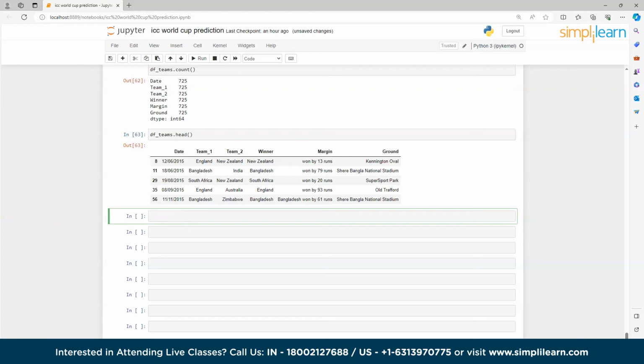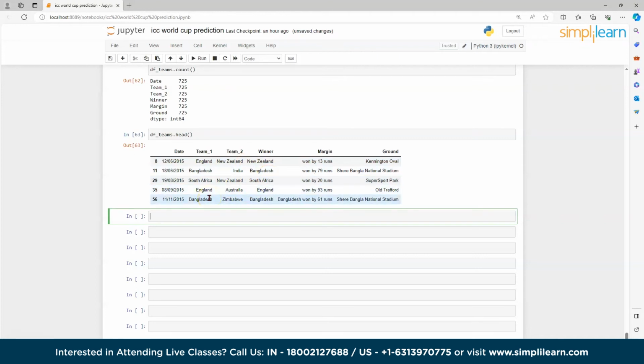And let's remove unnecessary columns from the df_teams. We are removing unnecessary columns like date, margin, and ground. We don't need the margin, ground, and the dates. We need the team 1, team 2, and the winner finally.